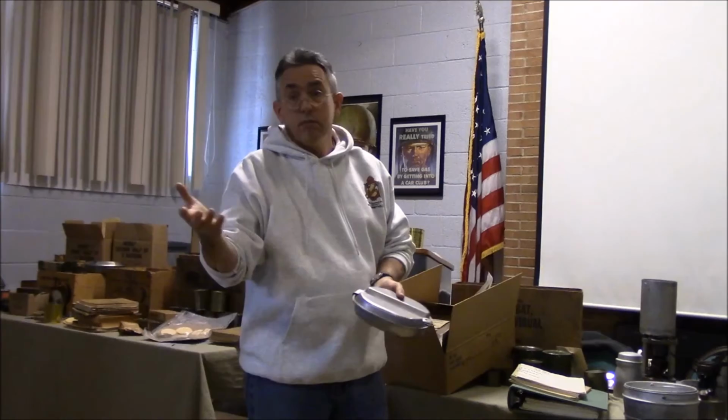Now the only thing that guys get in the field if they had to do any cooking on their own is the flameless ration heater that comes in your MRE or your canteen cup. But how many guys do you see wearing canteens in Afghanistan or Iraq? They're all wearing those camelbacks, which leak. Horrible. And you can't cook in it. Always have a canteen cup and a spoon. Always. If you're gonna eat.